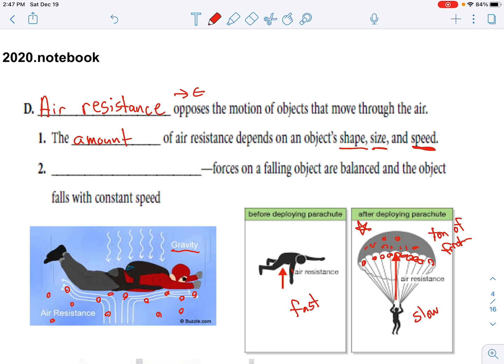But if we think about things being thrown sideways, this is also going to be true for basketballs, baseballs, softballs, soccer balls going through the air. It's also going to be true for anything you're shooting, like a gun or an arrow or a Nerf dart. Birds and planes flying through the air.